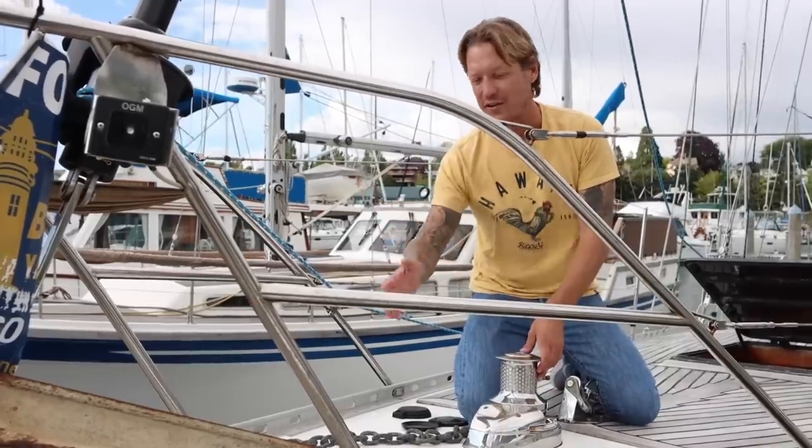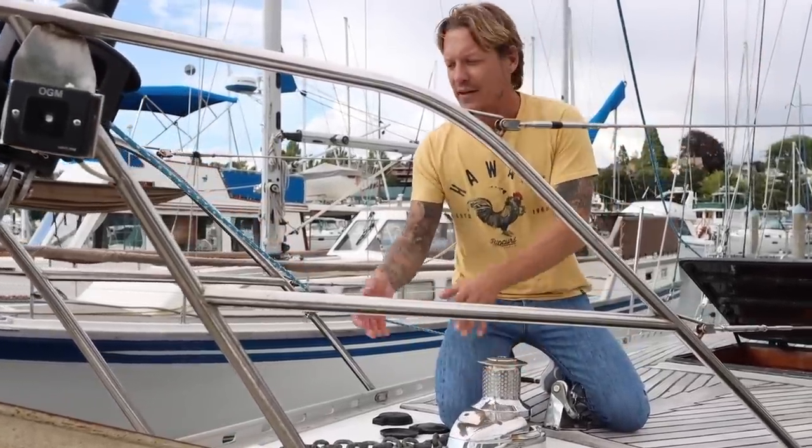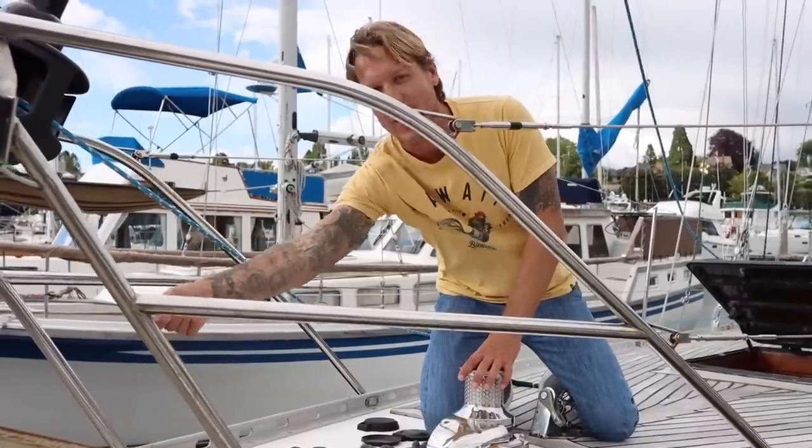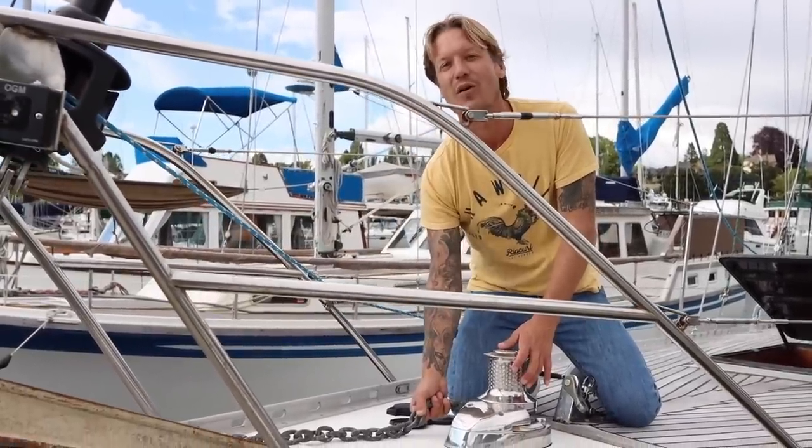If you run aground and you just can't get that anchor up, or if you're trying to kedge off the ground or something like that, sometimes you need to tie a rope around the anchor and then use that gypsy because the windlass just won't work otherwise.